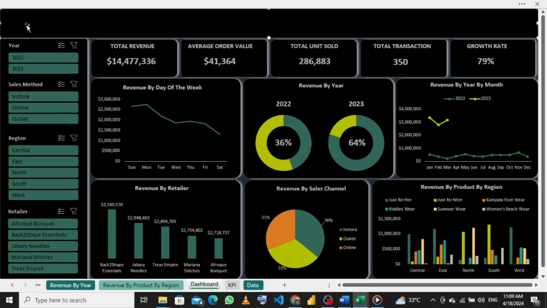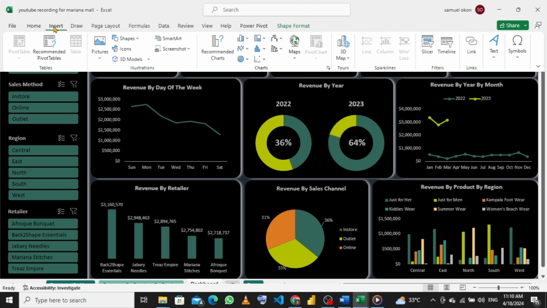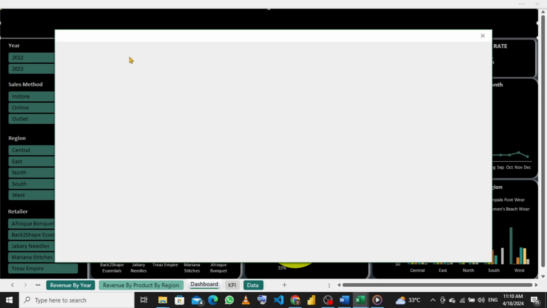So our dashboard includes the logo of the company, the name of the company, your name, and the year of the analysis, then your picture. Since we don't have the logo of the company, we can just use an icon. So I'll come up here, go to insert.